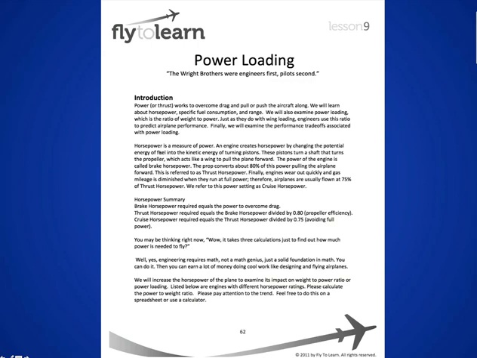All right. What we do is talk about how thrust overcomes drag, or pushes the aircraft along. So you're going to talk about several types of horsepower. Brake horsepower is the minimum you need. Get this red again. I don't know why it defaults to white, but there we go. Brake horsepower right here.